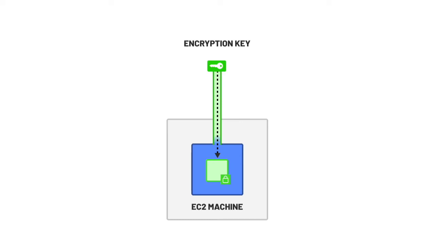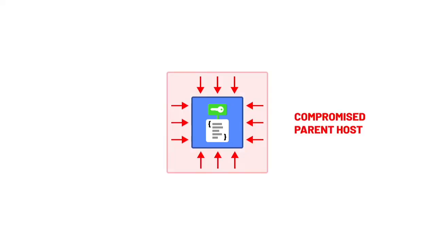And so the government has vetted that this code doesn't leak the list that they're about to give us, and we can feel really good about that because of the protections of the enclave. So once we have both of those inside of the enclave, we can decrypt our list and we have our plain text. Now we're ready to start processing requests. These are going to be passenger names that are put in, and then we're going to see if they can fly. And remember, because of the enclave, we're protected against a parent host getting compromised.